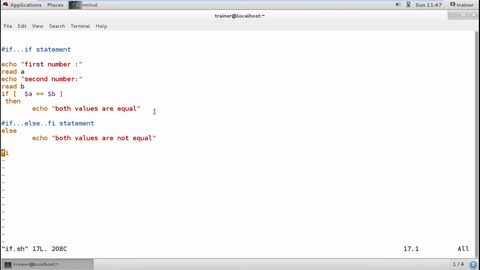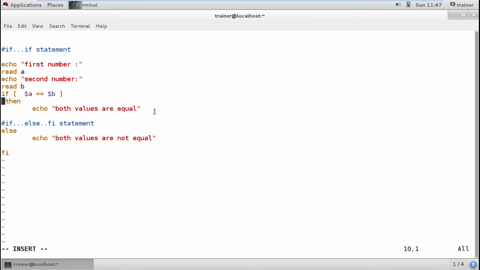So we have now here an else if statement, right? Suppose I have multiple conditions, like you can see: echo first number is a, second number is b, if a equals b, then the values are equal.